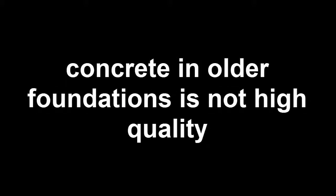A related factor is that the concrete used in older foundations built in the 1950s, 60s, 70s, and 80s is not the quality that is common today. Many of these foundations were made with oyster shell dredged from Galveston Bay. Oyster shell is a poor, weak aggregate. Stiffening beams were widely spaced, shallow, and not continuous. These foundations often make poor candidates for foundation repair.